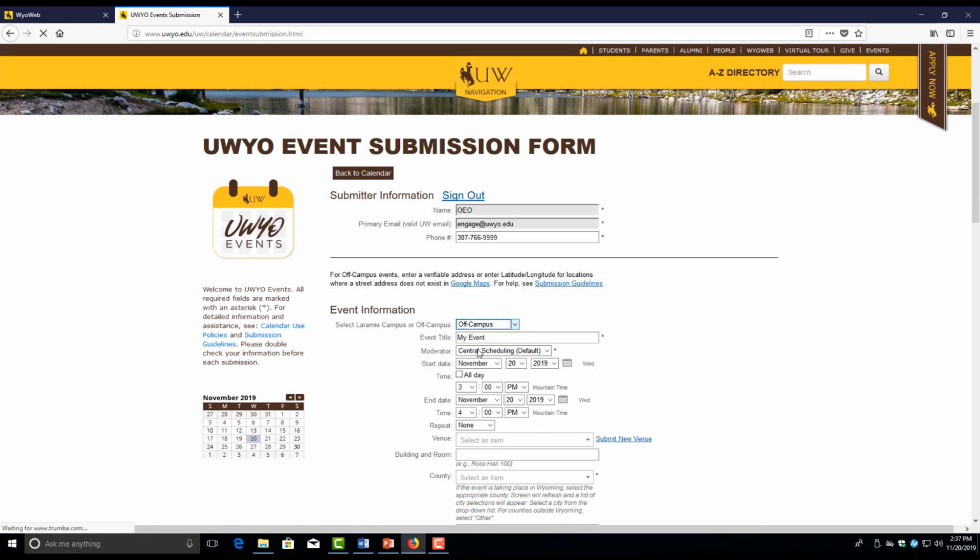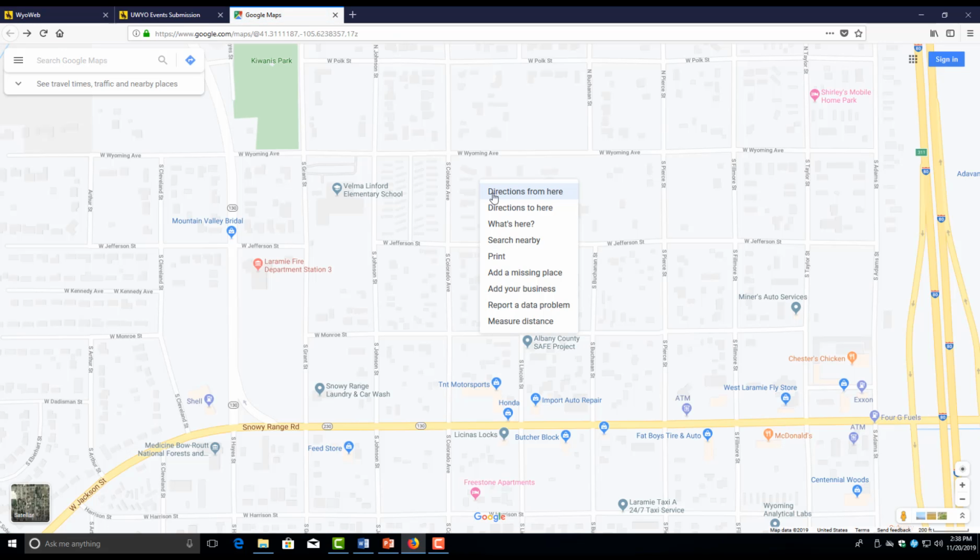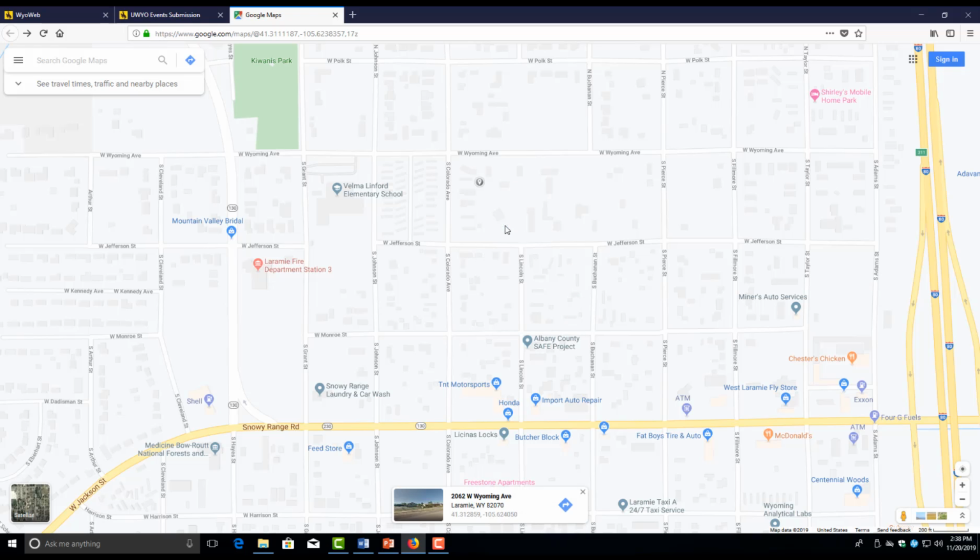If we choose off-campus, the screen will refresh, and then we'll have some different options, such as latitude and longitude coordinates or an address. If I wanted to put in latitude and longitude, for example, if I have an event located in a place where we don't have a street address or some other mappable address, I can go out to Google Maps, right-click on the location, select What's Here, click on the latitude and longitude coordinates at the bottom.